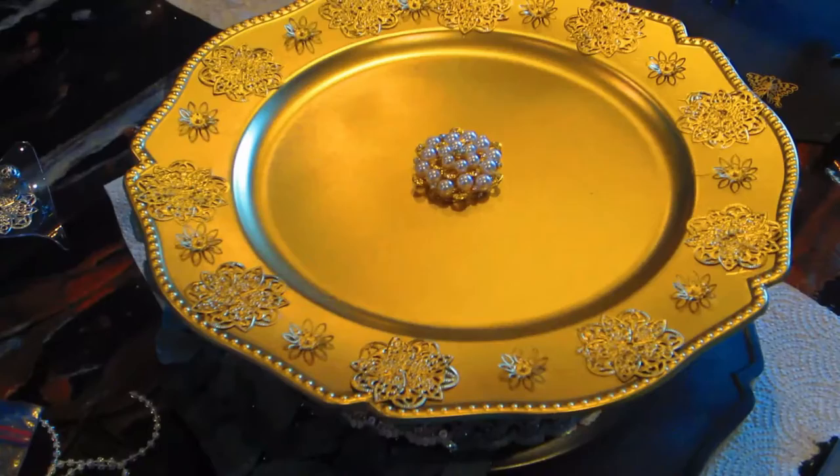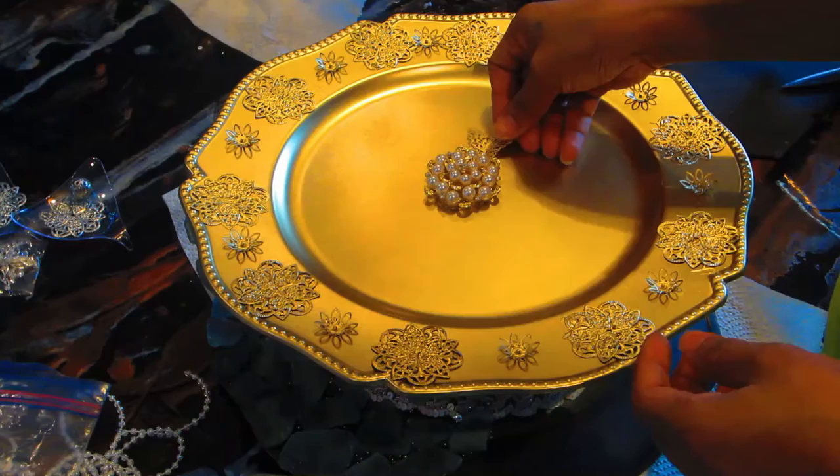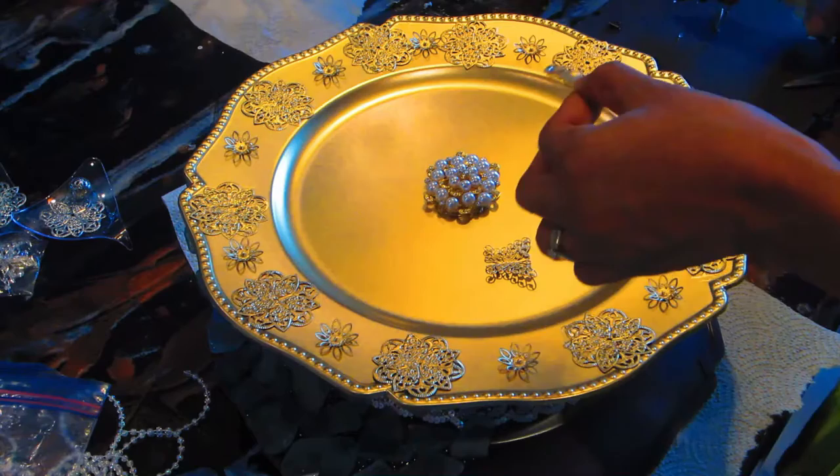This is what it's gonna look like. Now I'm gonna use six butterfly filigrees and do a circle around that brooch. After that we're gonna use some little loose diamond gems to do the body of the butterflies, and also a little flower bud to make the antennae of the butterfly. I'm gonna go ahead and let you watch this part.